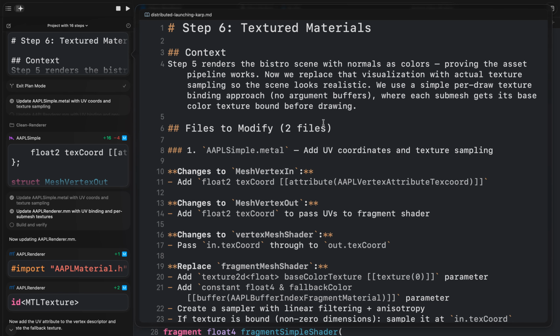So if you're new to the series, we started with a fresh, brand new basic Xcode project. So we do new project, Xcode. Xcode is Apple's GUI for programming all things. So we start with a fresh Xcode project, and then we work our way up to the modern renderer project, which is probably the most advanced application in the Apple Metal sample library. You could Google the Apple Metal sample library and look up modern renderer, one word, and you will see that it's a scene of a bistro scene, right?